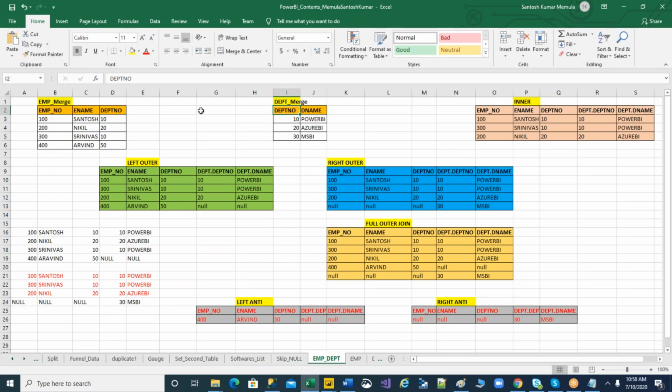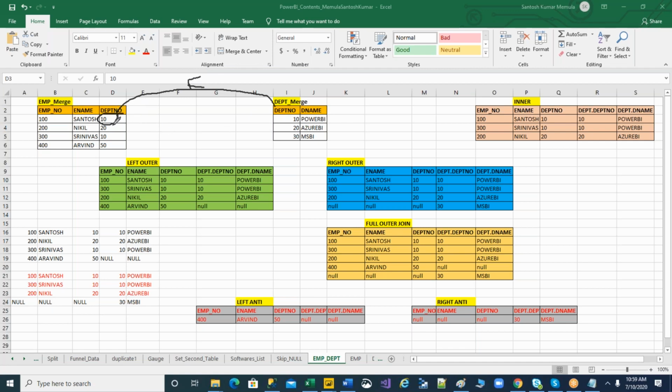When I go for left anti-join, what it will try to do is first take department number 10 and go and search in the right hand side table. The record should be present in the left hand side table but should not be present in the right hand side table. So is this yes or no? This is false because the record is present in the right hand side table.